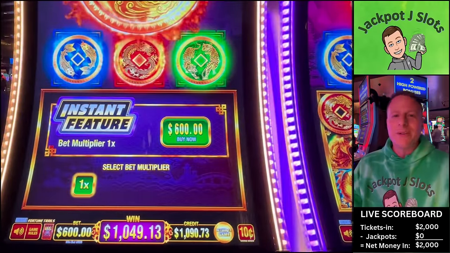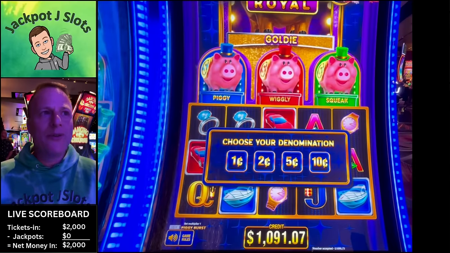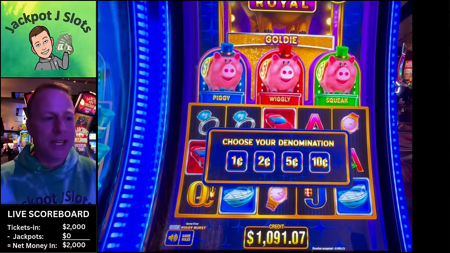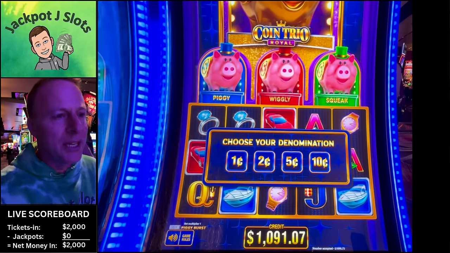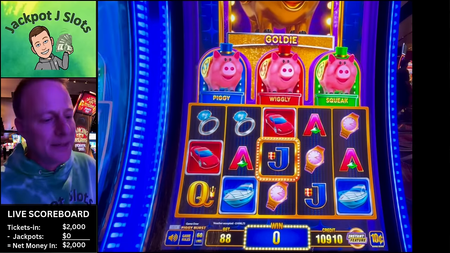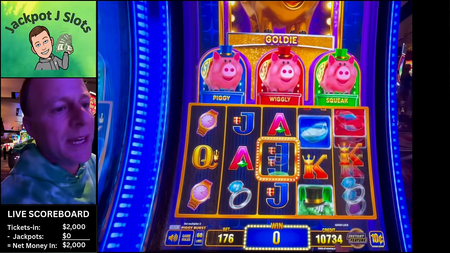I'm gonna try to run around to the other machine as soon as it opens up, and we'll do it again. All right, we've moved back to the piggies, to the other piggy machine. We put our ticket in, we picked up 34 cents that was left in the machine. We're gonna go 10 cents, and we're gonna go right back, 1760 a spin. There we go.